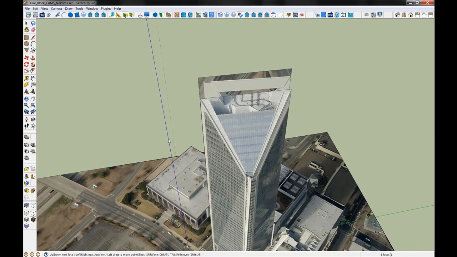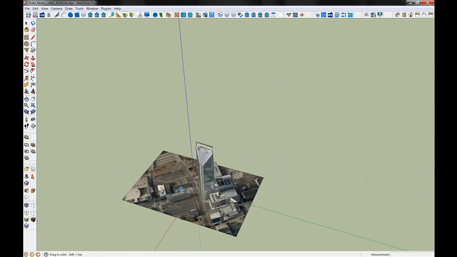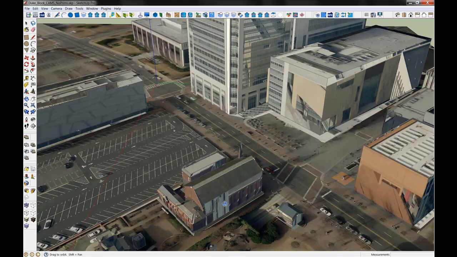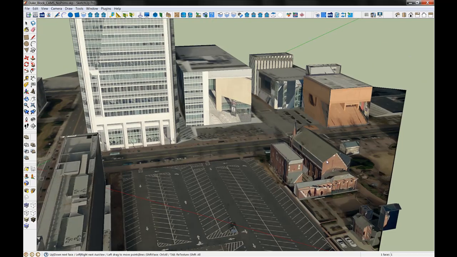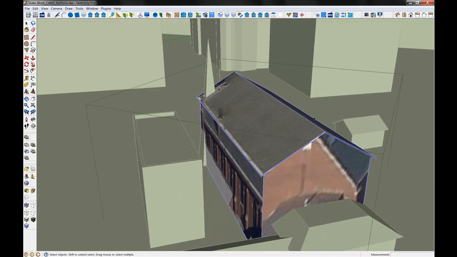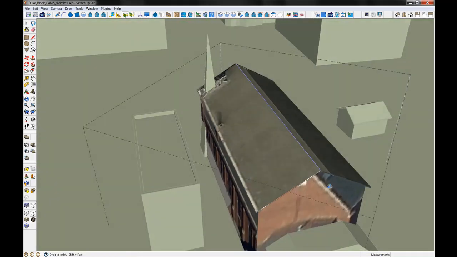Okay, we also see a pitched roof building over here behind that building. It's a church, and it looks like our default setting for the roof pitch was not correct. We can measure that roof pitch, or we can just edit it in place. So we'll select that group, and we'll select the ridge line. And for a gable roof, when you select the ridge line, you also want to get the ridge line that's underneath, so that when we move it, we can move the whole roof pitch.